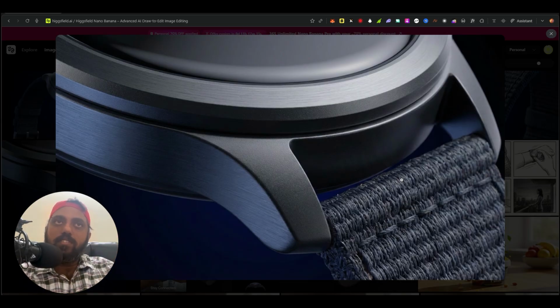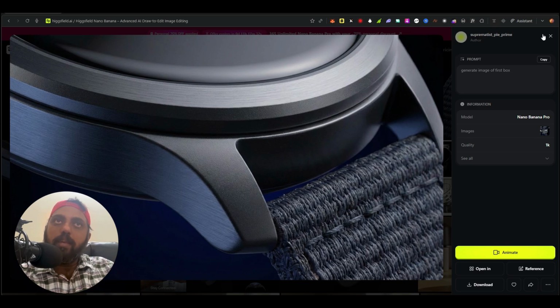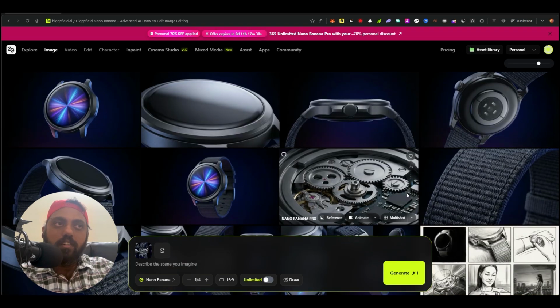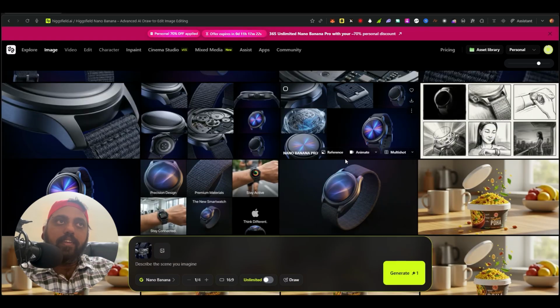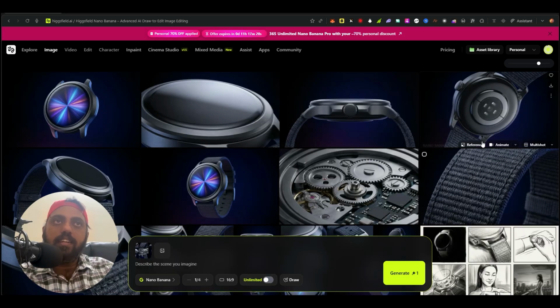It created this. So we keep doing the same thing for each of the frames, drawing it over here, over here, over here, and you get all these images single and separate. So we got the whole storyboard frames separately.